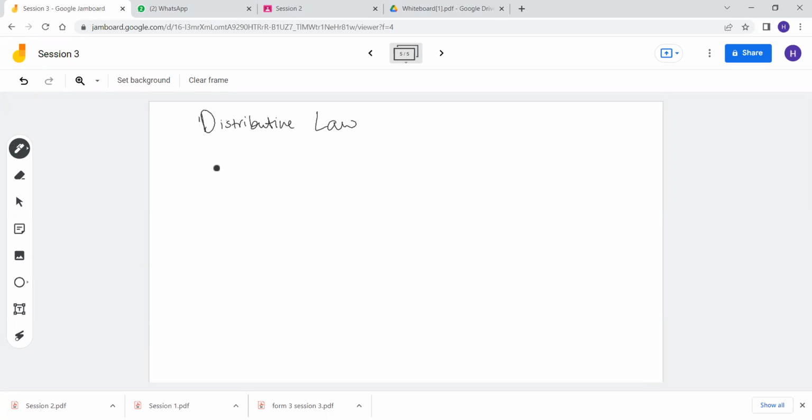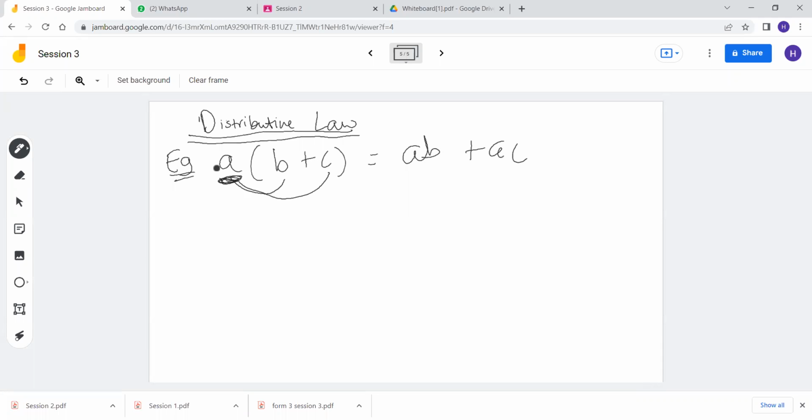The distributive law is basically a law in which we use multiplication to simplify brackets. So let me give an example here quickly. This is in general terms. a open brackets b plus c is equal to, when you have a number in front of a bracket, you take this number or whatever it is and you multiply by the whole bracket. So a by b is ab, and then you multiply by the second term. a by c is ac. And this is the distributive law. And that is it.